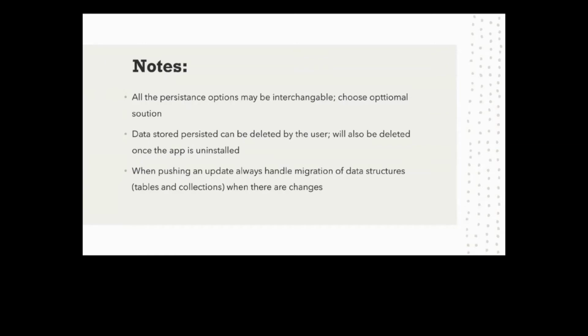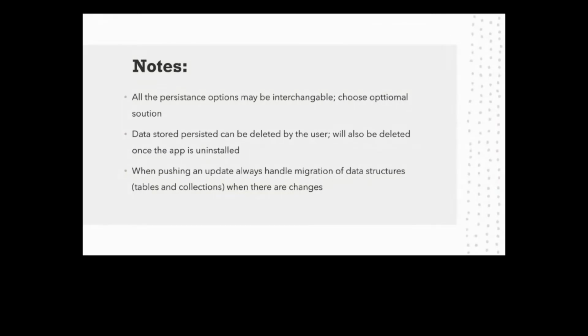So finally, the final note that I have here is that when pushing an update to the app, let's say, for example, you have developed a very complex SQL database. Now, when you push an update that will include new fields, let's say you have a table with specific columns and you're adding another column, remember that always in that update, you have to update that database. Otherwise, the data will be inconsistent. You'll be trying to fetch information from a table which doesn't have a given column, and the app will crash. Users will start having problems.